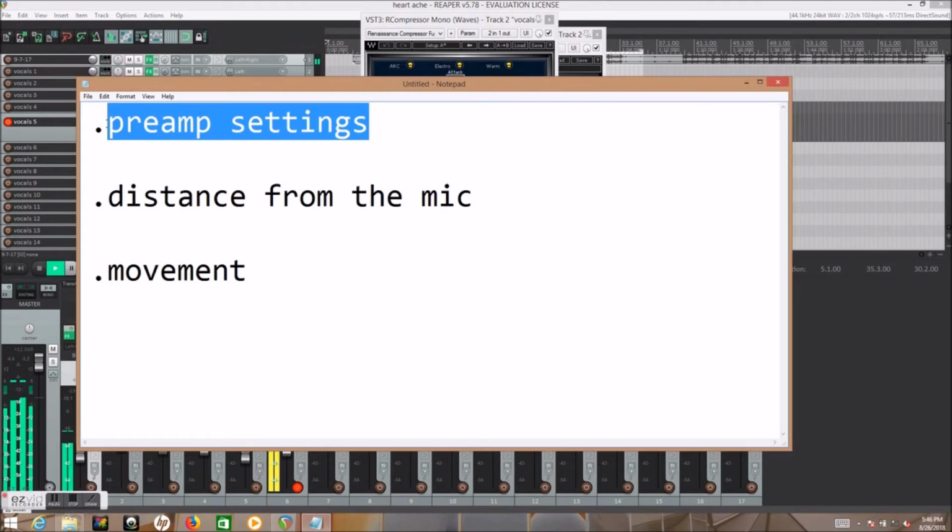The popping is not too overly explosive when you say your P's and B's, your plosives. It helps even with sibilants, you know, having to use that de-esser a little bit too strong, compressing those S's so hard that it affects other parts of the vocal. It's a lot that goes into it. So, like I said, if you have a budget studio, 8 to 12 inches away from that microphone, well, really 8 to 12 inches away from that pop filter.